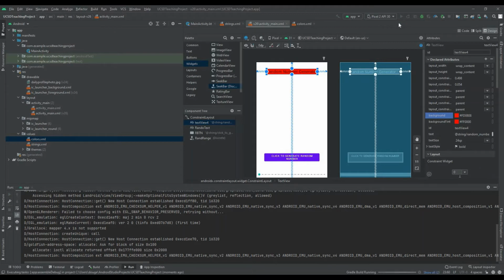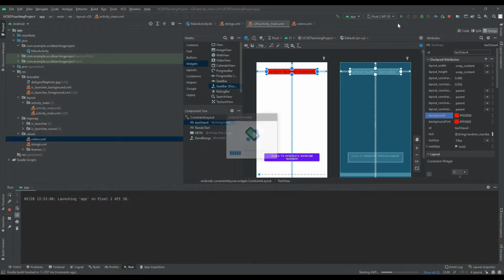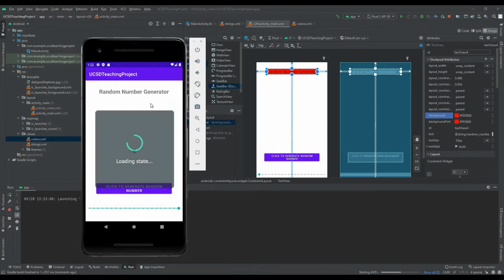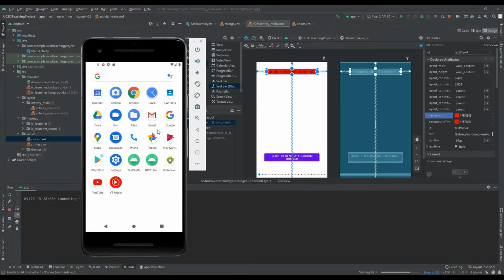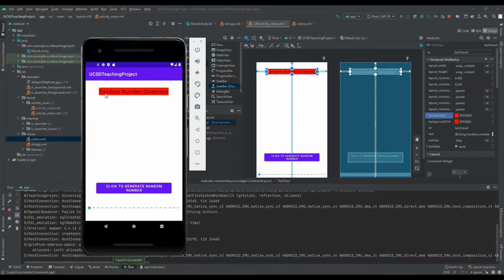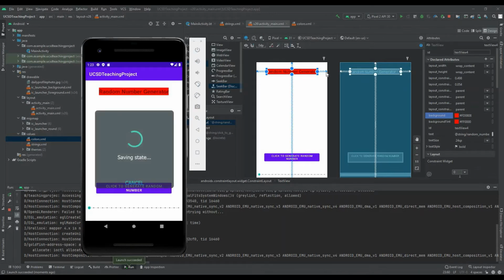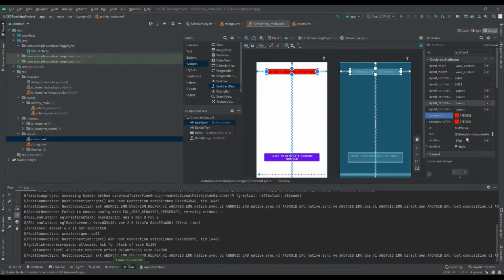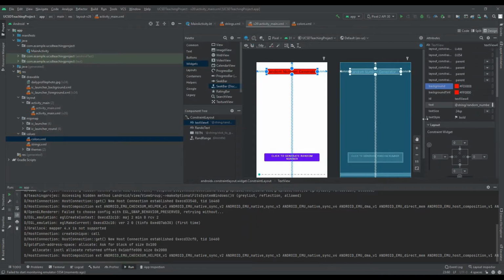So let's run this again. Restart. There we go. And a nice red background. So if we scroll down a little, the text style, I'm fine with bold.